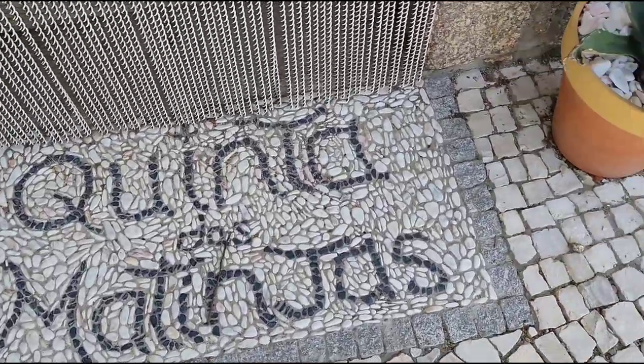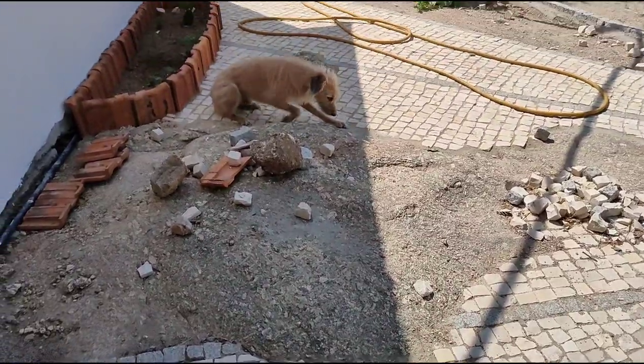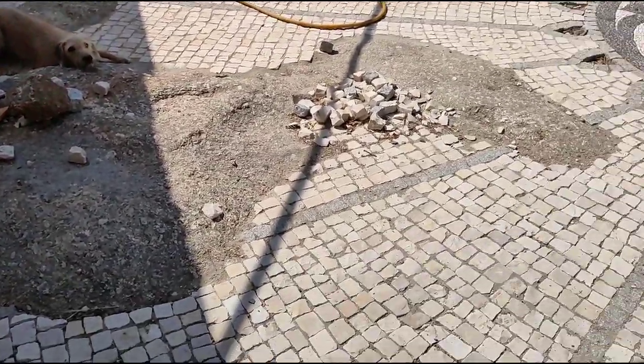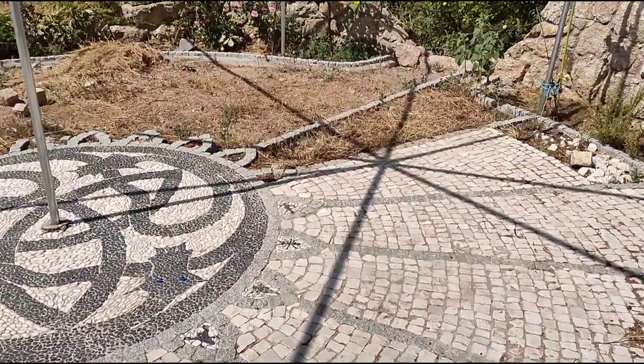You can also see that this is one of Boris's favourite spots. Next week we'll be going through the process of how I've been laying the calzada, and we'll be laying some in these areas here, just before the Moongate.